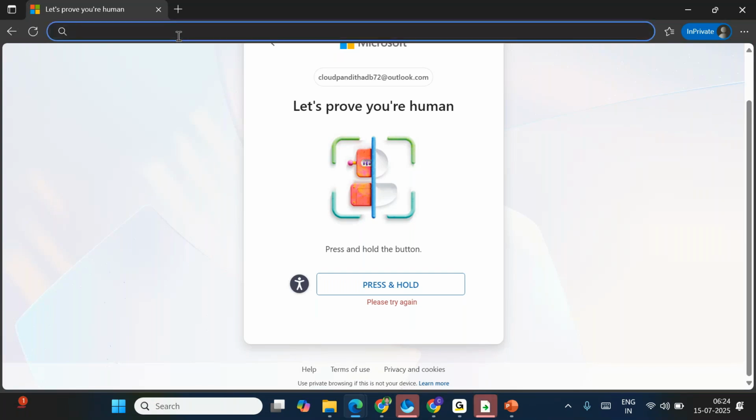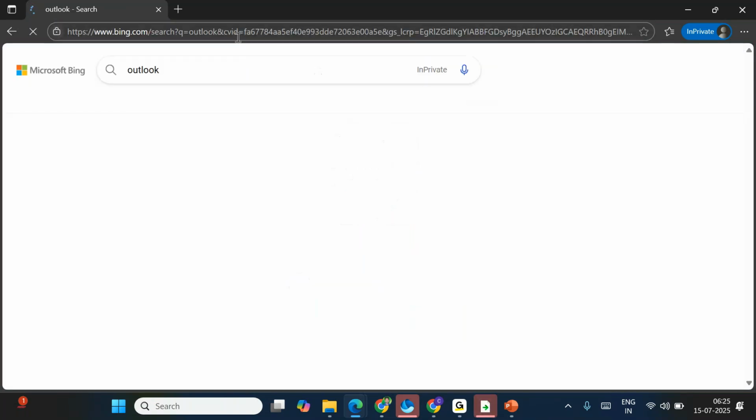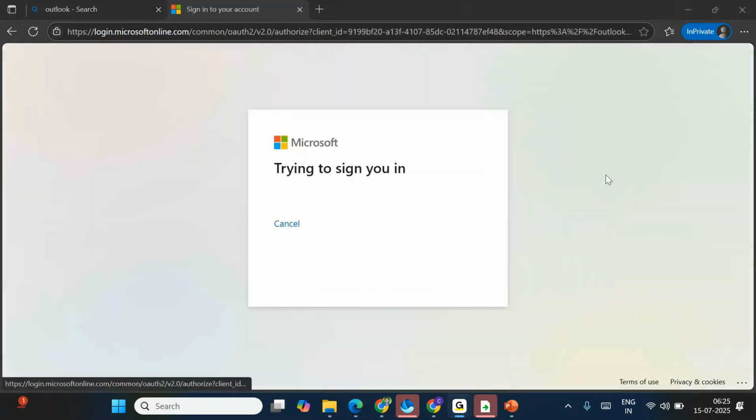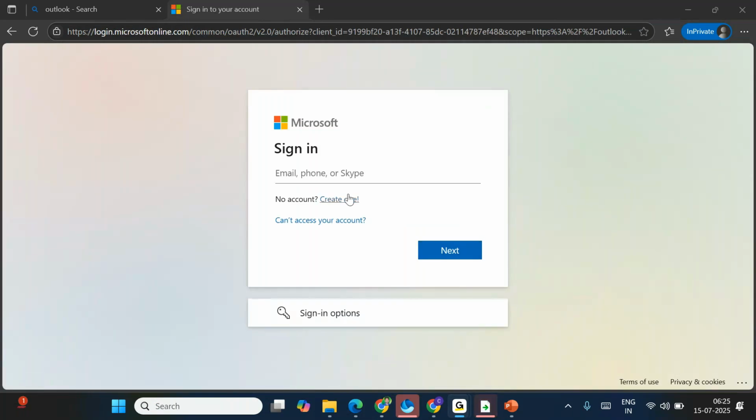Okay, let me try to log in to one of the existing IDs and see if that is there. I have just created it, it's working. Just a minute. I'm just checking. I have an existing account.